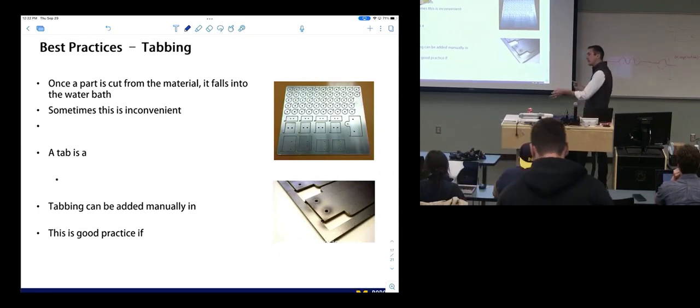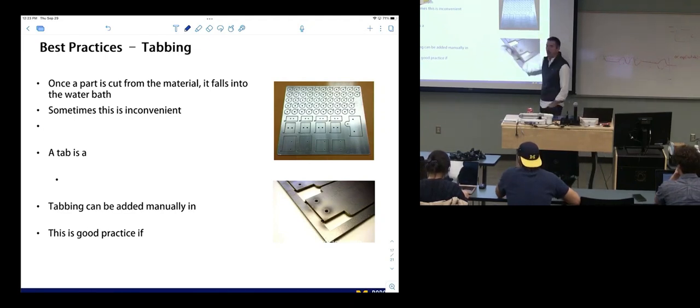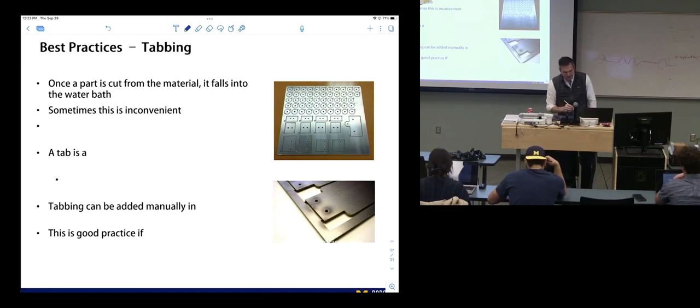So that brings us to a different concept of water jetting and tabbing, just tabbing many parts together. And this is a common process. We began to talk about this before. Once the water jet part is cut, it can fall into the water bath beneath the water jet, and you do not want that. So there are stainless steel slats underneath the water jet cutter that the part is cut on. If it's big enough to span those slats, then you're okay, it'll stay there. It still might get knocked if water hits it, and it could still fall in. But if it's between the slats or smaller, it'll fall in the water. So sometimes that's inconvenient, and people come up with a solution for that, which is tabbing.